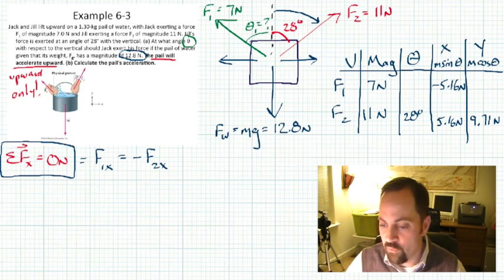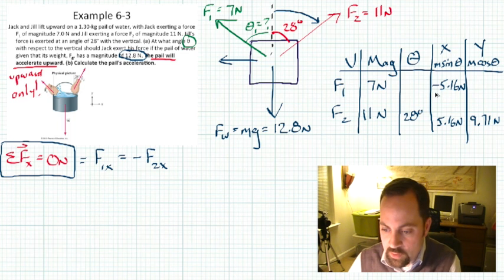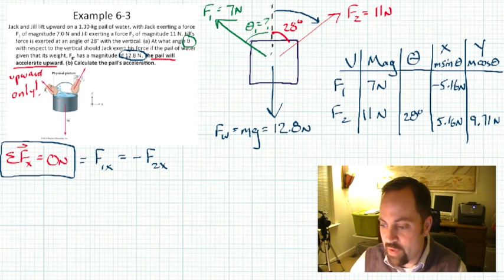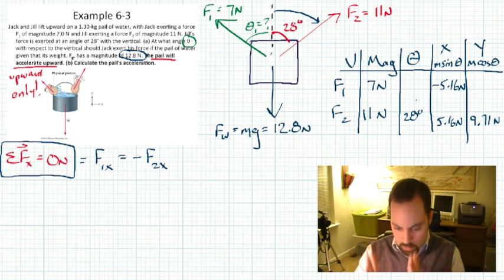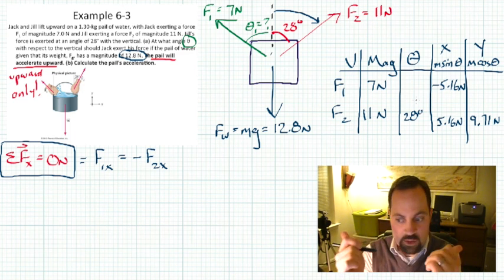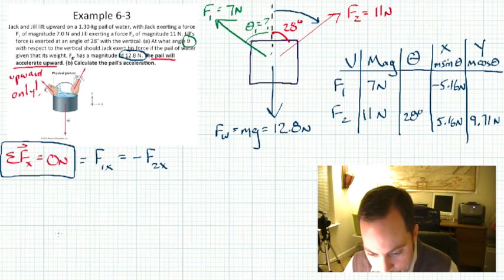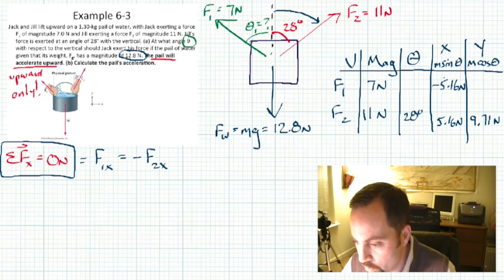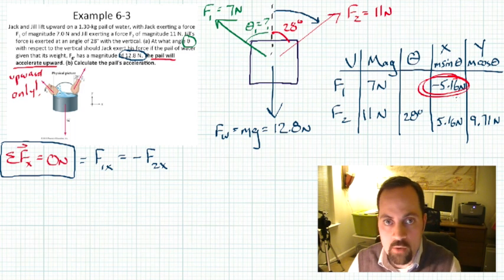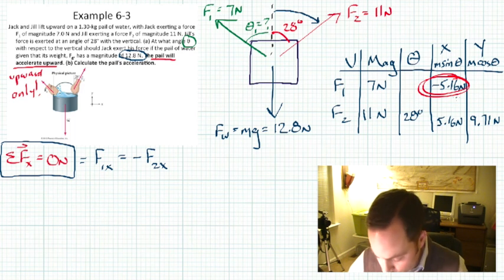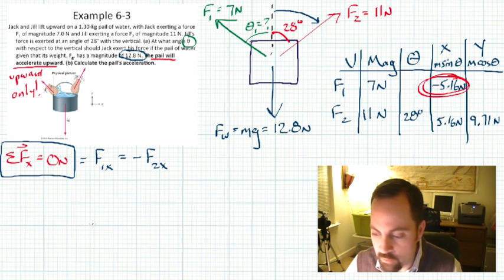All right, well, then if we know, in fact, I'm going to erase those again. If we know then what the x component of vector 1 is, and we know the magnitude, we can find the angle, right? We can find the angle because this pail is moving straight up. It's not moving sideways. And so this right here, let's make that red or orange, that right here has to be the x component of force 1. All right, well, we can do that.